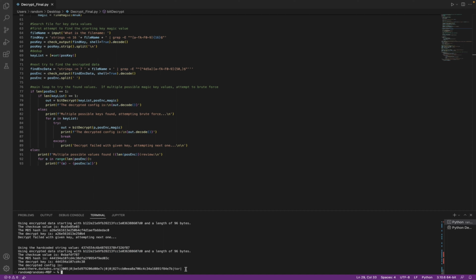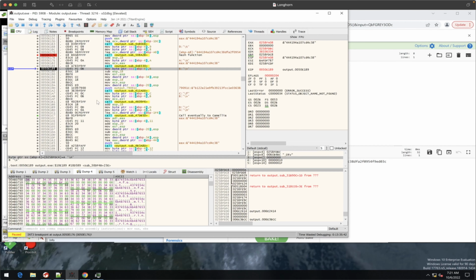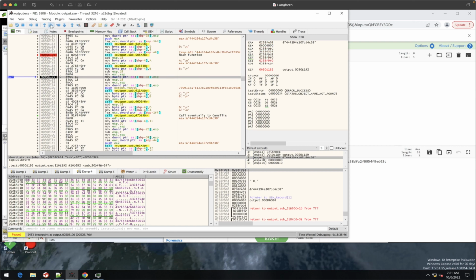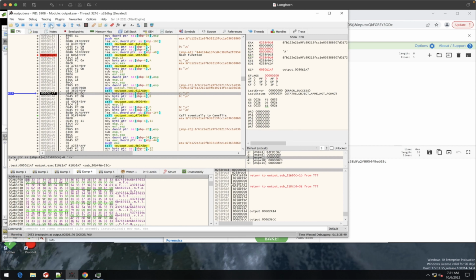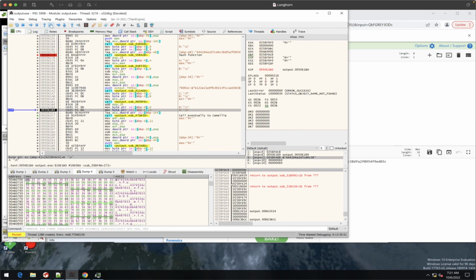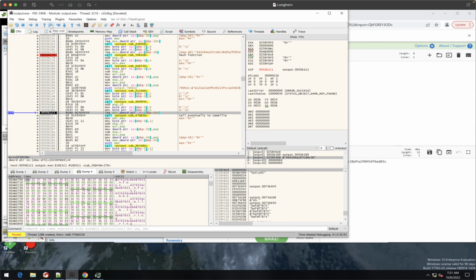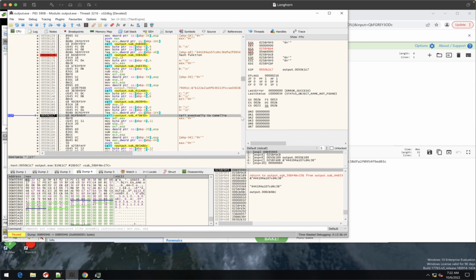It's going to reach out to duckdns.org on port 2005. If we want to match up the encrypted value that's being passed in, even before the actual call, you can see the actual call that eventually ends up at the Camellia decryptor is down here. And right before it calls this, the first thing being passed in to this function is B122E21E. You can see that in a couple of these other places over here. But this is going to be your encrypted data that we're going to decrypt.